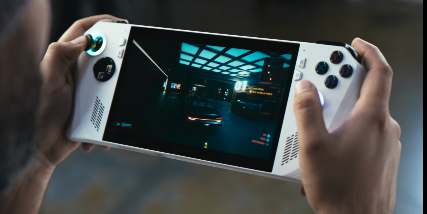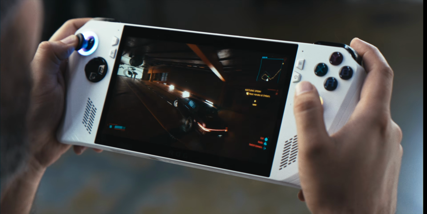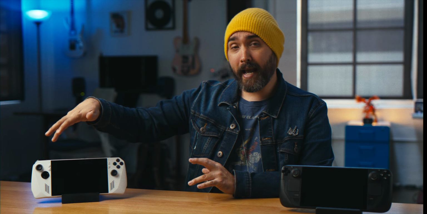Now, while the body shape and design of the Steam Deck I think gives it an advantage when it comes to long-term handheld gaming, the ROG Ally definitely wins out a little bit more when it comes to the quality of the gameplay experience it's transferring over. Not even talking about performance yet, we'll get to that in a moment, but looking at the display that's built in and the speakers on the system.